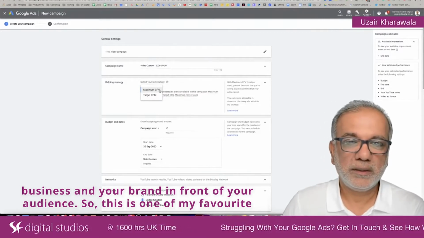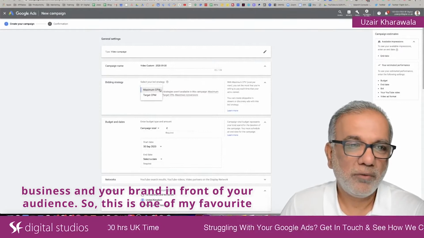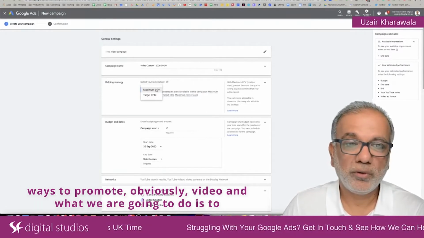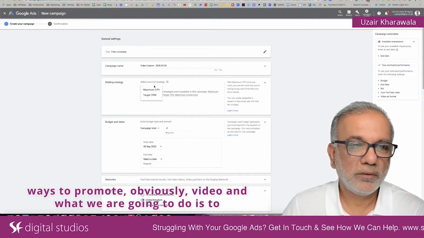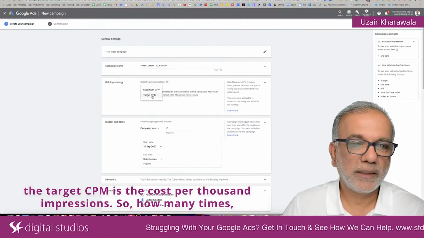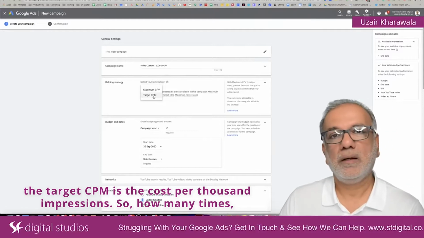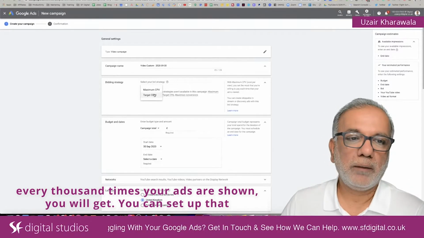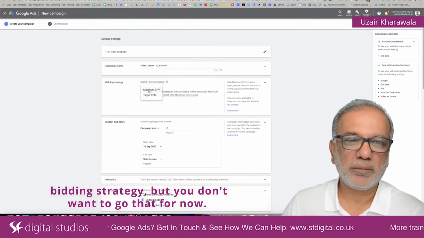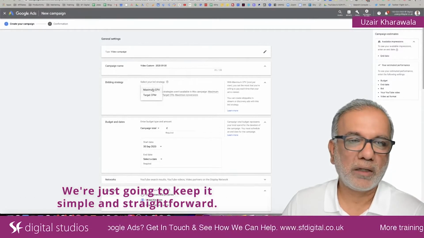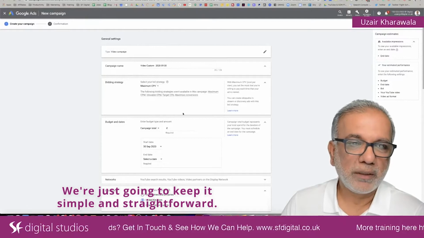So this is one of my favorite ways to promote, obviously, video. The other option is target CPM, the cost per 1,000 impressions, where you pay for every 1,000 times your ads are shown, but you don't want to go that way for now. We're just going to keep it simple and straightforward.